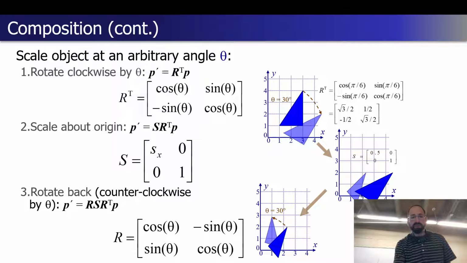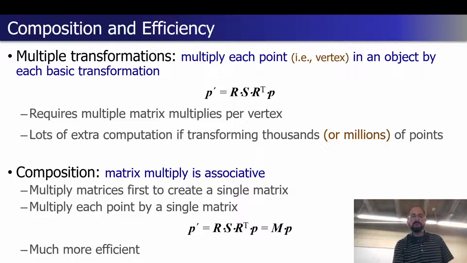Same exact example here. Scaling an object at an arbitrary angle theta. We used the example for 30 degrees there. The end result matrix, when we do those multiple transformations, winds up looking like something where we lose an intuitive understanding for why the values are what they are. For a 2x2 matrix, there's just, of course, an infinite number of combinations of what our values for those 4 entries in those matrices are going to be. We could still do multiple matrix multiplication before doing our matrix vector computation. That is valid code.